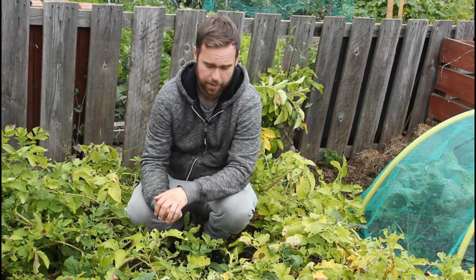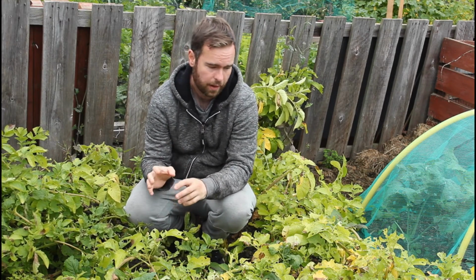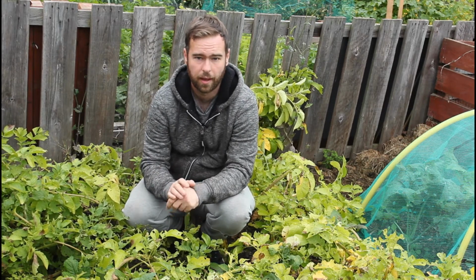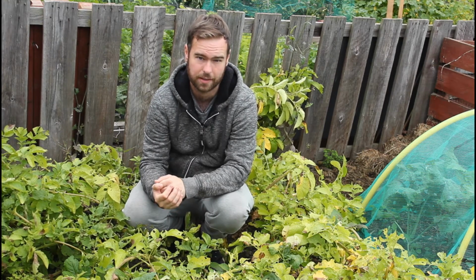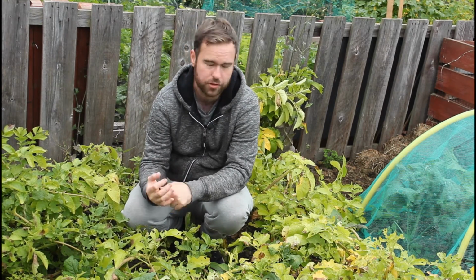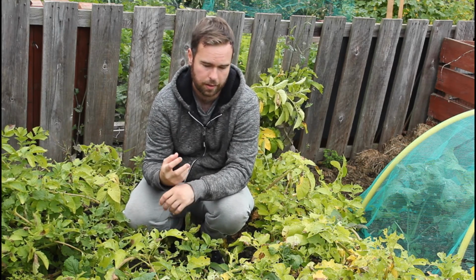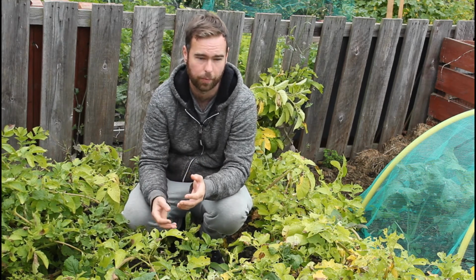Now, identifying blight might not be as easy as you think, especially in those early stages, and I highly recommend, I know it's not always possible, but to get down to your allotment every day if you can, or at least every couple of days, especially this time of year. We're in the middle of August now, but certainly from July onwards, just to spot those early signs, because the earlier you can spot blight, the sooner you can do something about it, and you can still get a really good crop of potatoes.